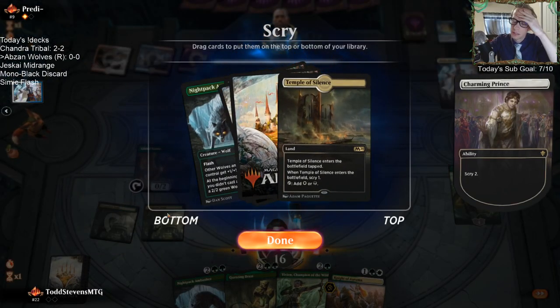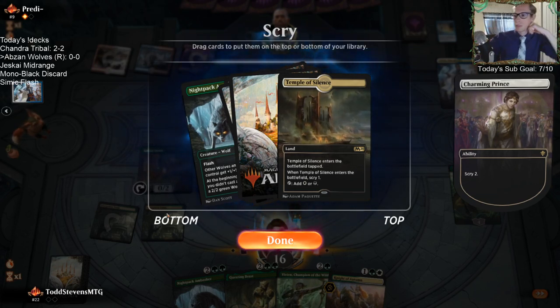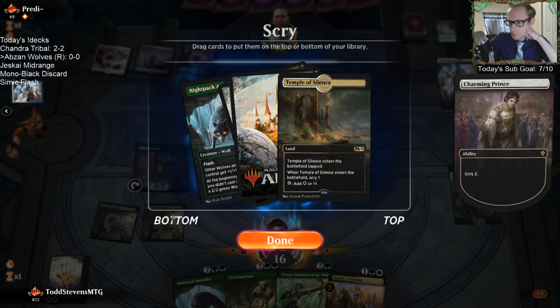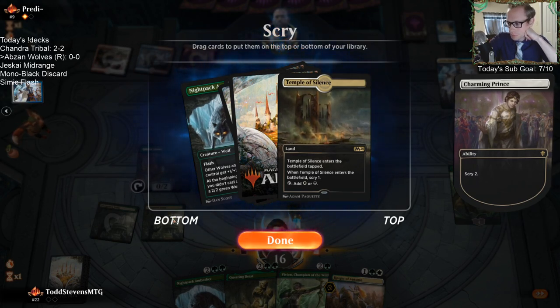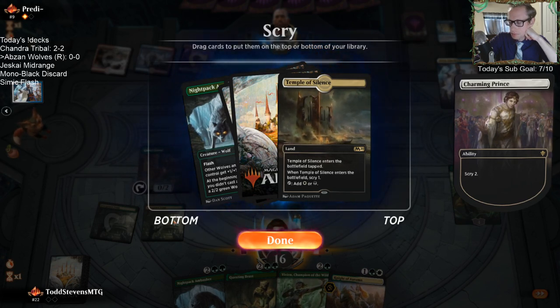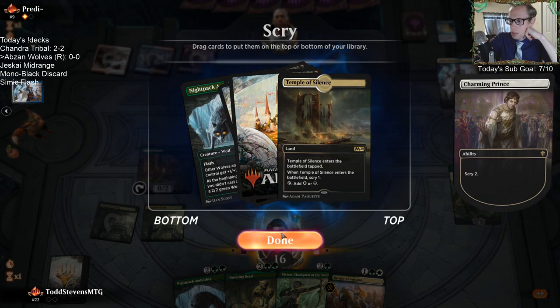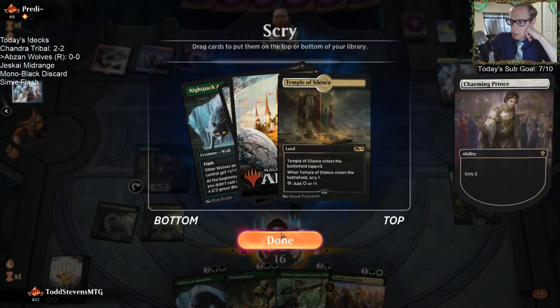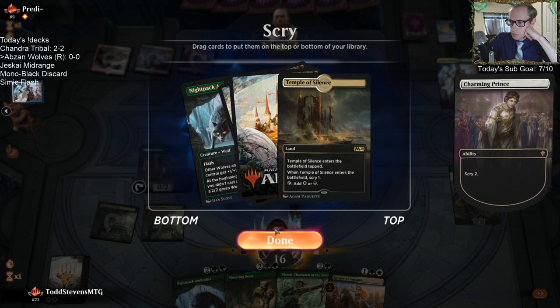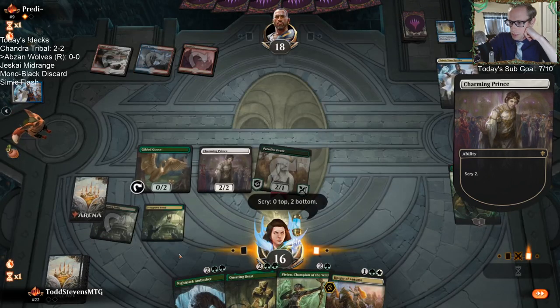Scryland. It's not making my life easy here. Certainly not making my life easy. Just can we risk putting the Scryland down to the bottom? Because obviously I need to be drawing lands. But this is not a good land to draw next turn. Yeah, I think we risk it.